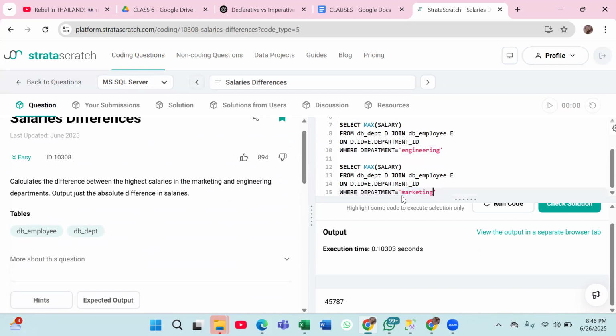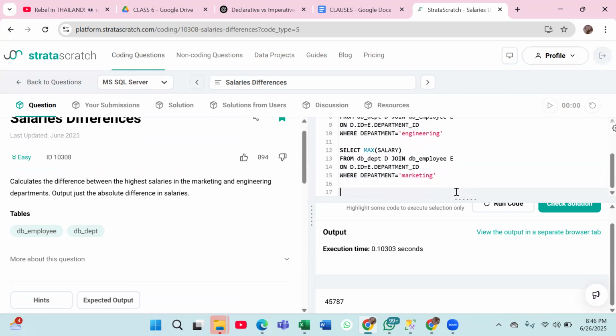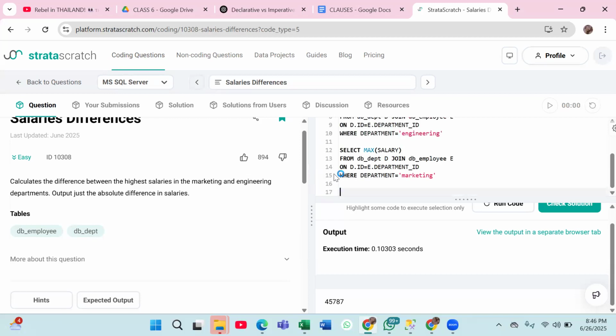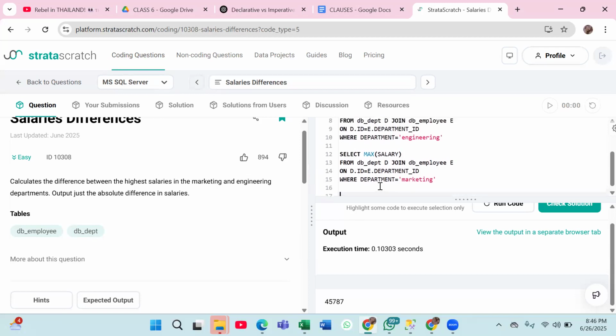In two where department clause cannot be two, how will you use that? With or... Okay, but you will get the maximum salary for both of them, na? Let's say A, B, C are there. They both belong to engineering and this belongs to marketing. If you write or, that means they should belong to any of these departments. And if you take maximum, it will give the maximum salary from any of these, right? So we cannot use and also.